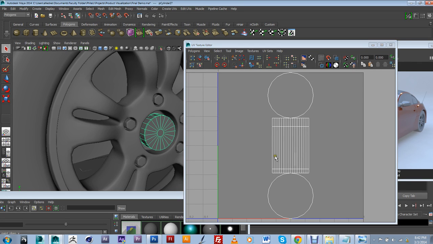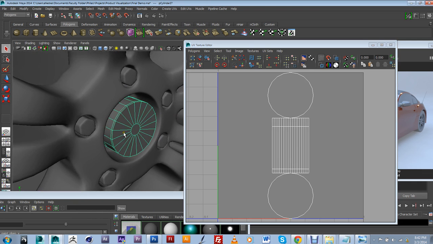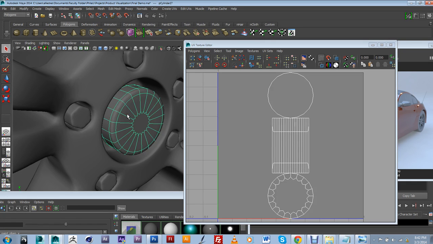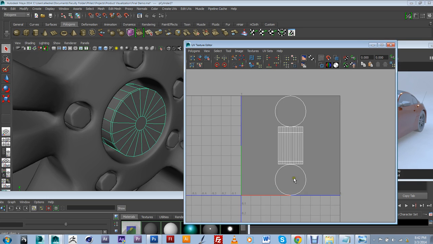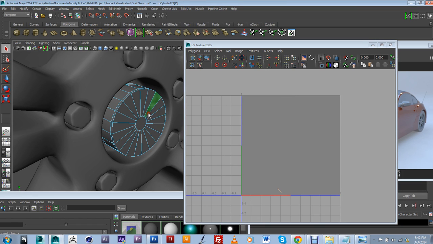At this point, I need to make sure that whatever I apply to this is going to at least stick to this circle right here, which is this right here. So I'm going to basically take the geometry, let's see, face, that's that circle.